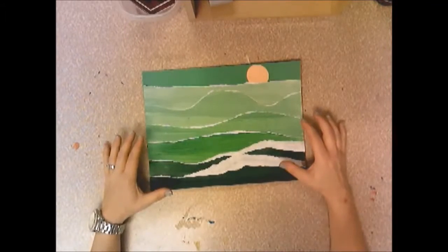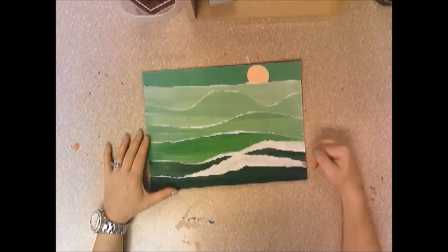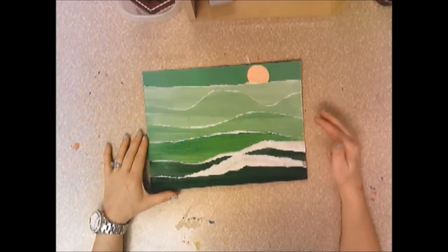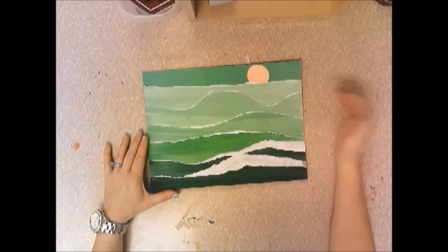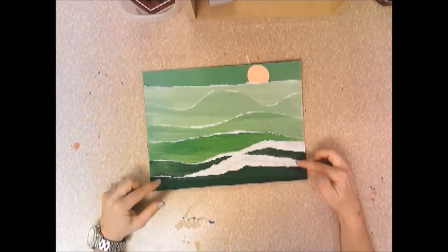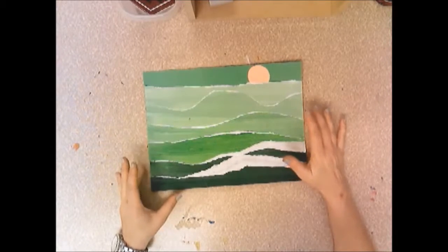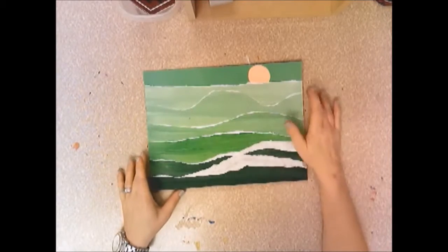Okay, so today we're going to create this torn paper seascape. We're going to start it today and finish it in the next class. We are creating values of color, lightness or darkness of a color with our paint. We're going to be adding white to the color to make tints, the lighter versions of our color, and then we'll be adding black to the color to make shades and making the color darker. And then we'll be gluing them from dark to light or light to dark in a value scale. A value scale shows the lightest color down to the darkest color.